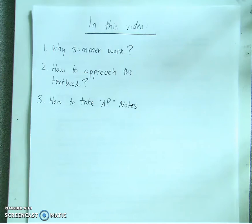I'm one of the AP teachers here in Newton South, and I am going to explain to you a couple things. First, we're going to talk about why you have to do summer work. Second, I'm going to talk to you about the textbook. Although you don't have a physical copy of the textbook yet, you do have PDF format of it. And third, talking about the type of notes that you should take that will lead to the best success in AP class.